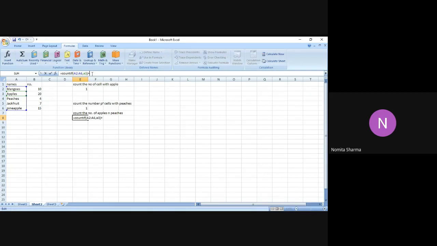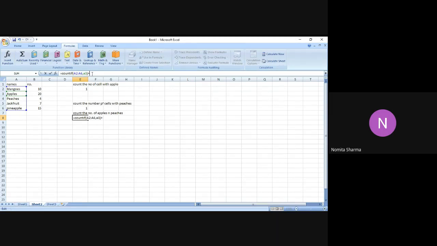So what I've done, I've given the countif function with the range and the cell address where my first criteria is stored. And I'm going to close the bracket because one criteria is over. Please remember, for each individual criteria, we will have to use an individual countif function, right? So if there are 10 different criteria, say I want to write the number of apple, peaches, mangoes, jackfruit, pineapple as well, in that case I will have to use countif 5 times, which will make my formula very long and subject to error.